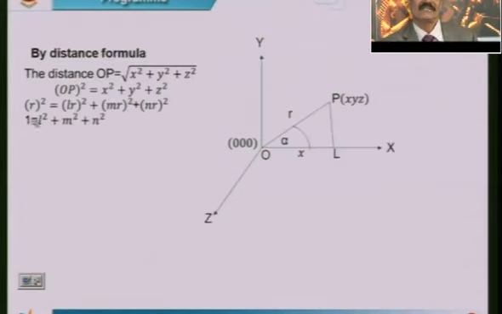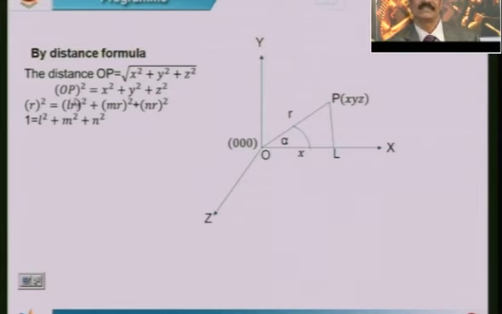Then the second one is this property: l squared plus m squared plus n squared equal to 1. The sum of the squares of the direction cosines is going to be 1. Suppose l, m, n are direction cosines of any line. For this, just see this distance OP, that's r. But that r I can get by the distance formula: r is the square root of (x minus 0) whole squared plus (y minus 0) whole squared plus (z minus 0) whole squared. That's OP equal to root of x squared plus y squared plus z squared. This is only the distance formula, the distance of P from the origin. I explained it in the previous class.